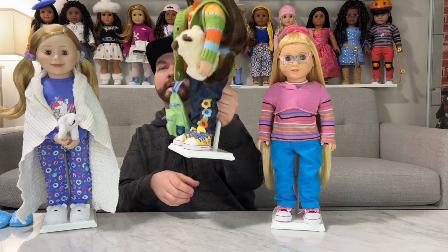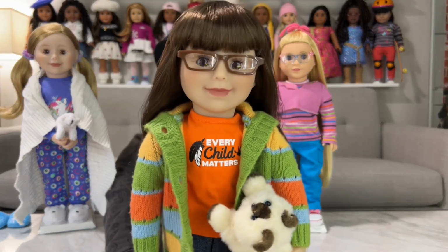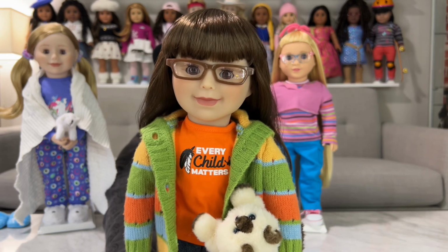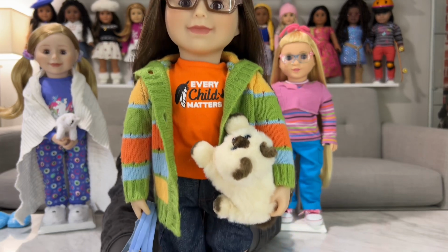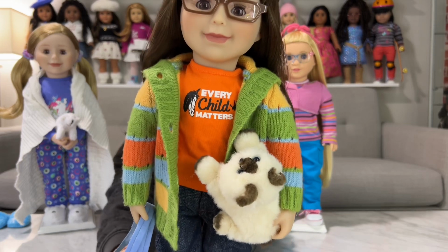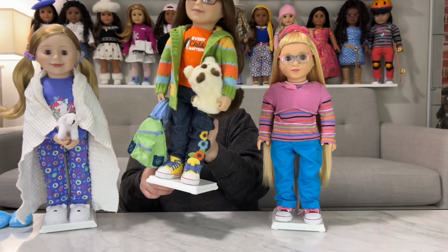Oh, did I even show you this outfit now that she's put together? I probably did, but I think it's worth seeing again, because she's really cute. Oh, if I can get the glare off her glasses. She kind of reminds me of Velma a little bit. It must just be the bangs. If her hair had been cut to her shoulders, she would definitely be a Velma. Yeah, I don't think I showed her up close, because I definitely didn't show the cat and the backpack. Anyway, all her colors came together.